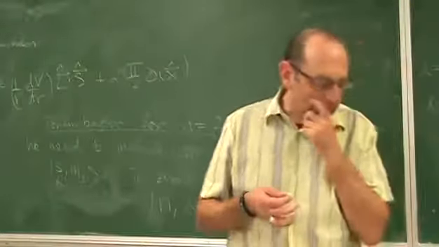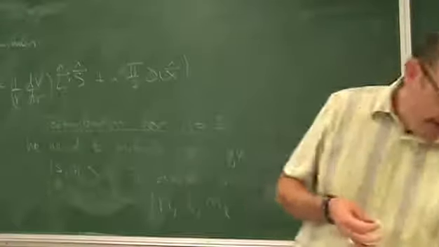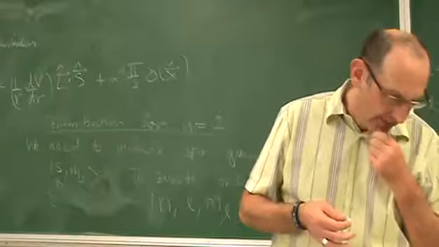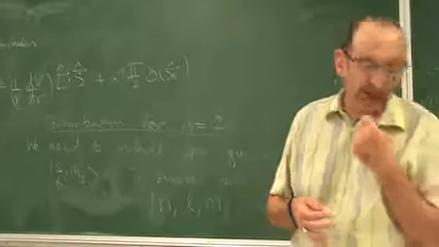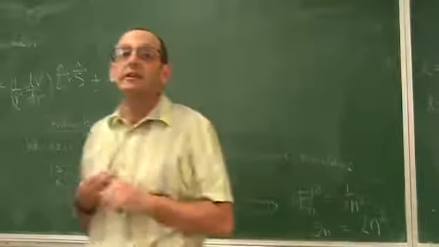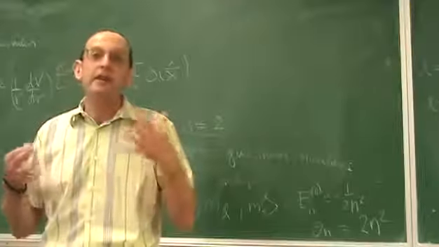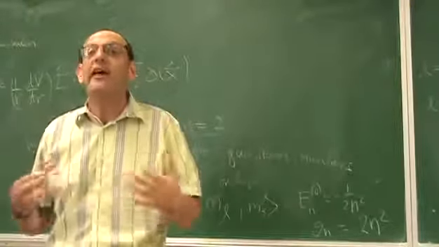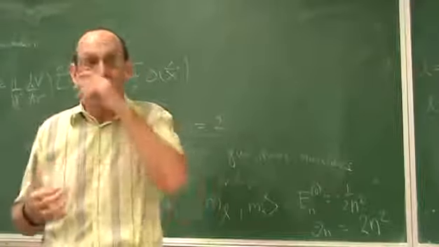Oh yeah, so it's a lot smaller. The Lamb shift is on the order of a megahertz in the n equals 2, and the fine structure splitting is on the order of 10 gigahertz. So it's a lot smaller. But obviously we can resolve a megahertz shift. You can resolve a lot better than a megahertz shift.